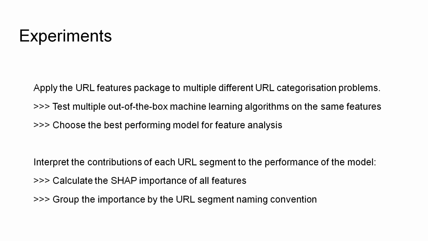So we're going to use something called Shapley values, which is a highly recommended package for doing interpretable machine learning. What it basically tells you is, of all of the features available in your data set, which ones contain the most information for the task you're doing. And there are multiple ways of visualizing that. And then we're going to group the feature importance by the ontological segment of the URL they come from, so that we can visualize that to understand where the information comes from.